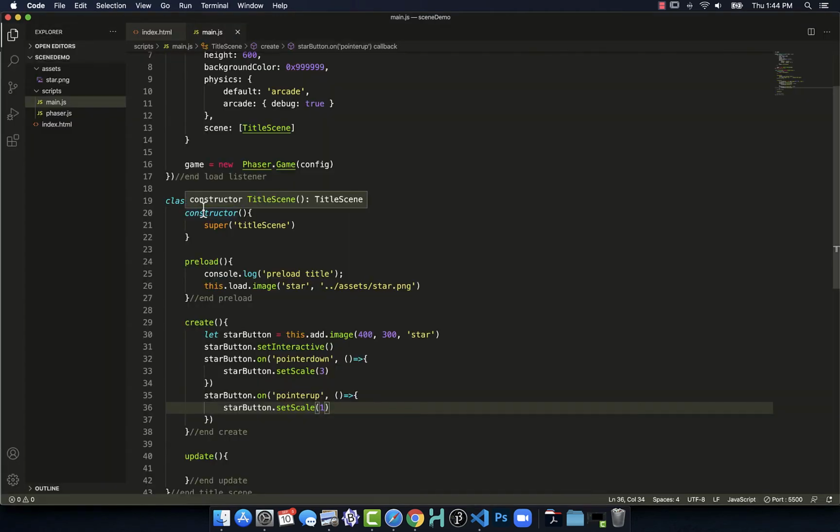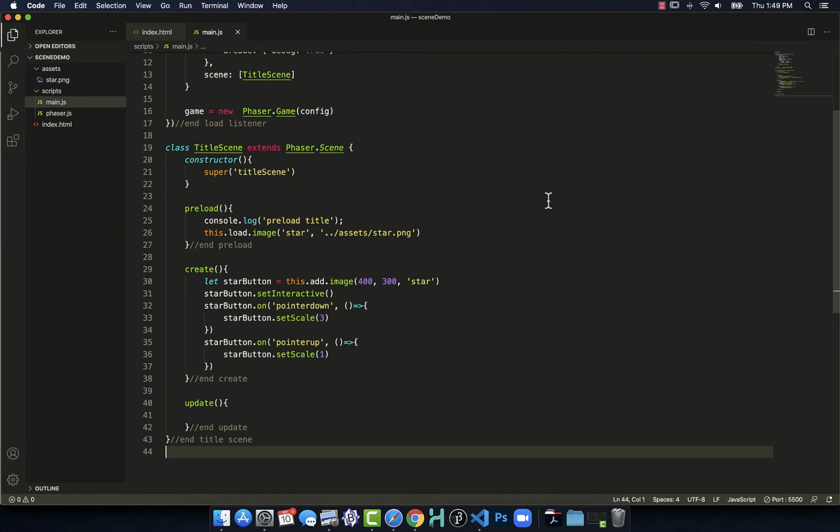And indeed, it's working. So we're in our first scene. We've added an image. We've made that image interactive, so it's behaving like a button. So anything can become interactive in Phaser, which is pretty awesome. So I can make text, I can make buttons or images that behave as buttons. So we have to think about how we design our user interface and how we want our end user to interact with our project. And then we take that into account and provide the appropriate feedback so that that audience believes it's behaving in the way that makes sense, is logical, and engaging to them.